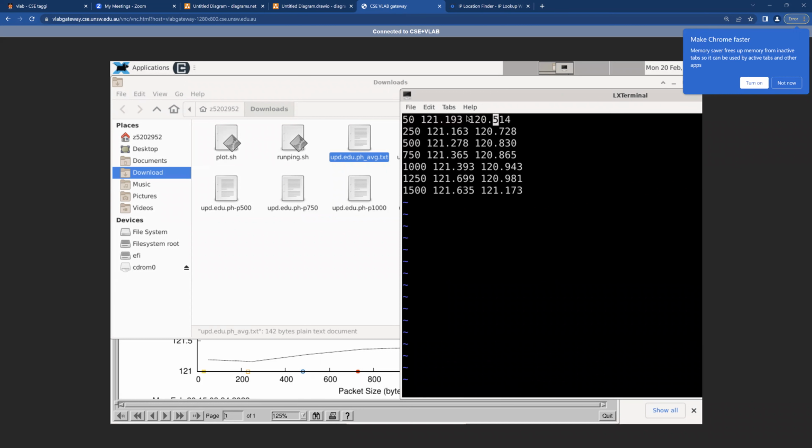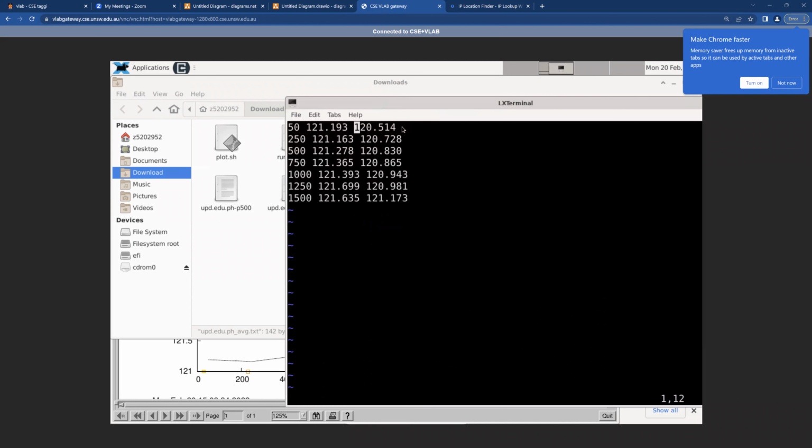So you can see the average and which one is the minimum. I think it's this one. So you can just use this value to do the calculation. That's the minimum RTT.